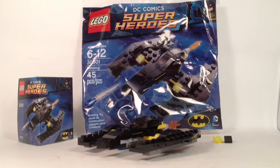This is also available in plenty of other places earlier in the year. Let's see. There's a lot of them that are listed on Brickset.com. I know it's been a Daily Mail promotion in the UK. It's been available in Dreamland in May. It says Fun Stores, also May. Toys XL, March, and Neil Stores, January. So this has been around for quite some time before it arrived in the US, but I'm glad it made its way here. Must have put the bat signal up in the sky to get over here.